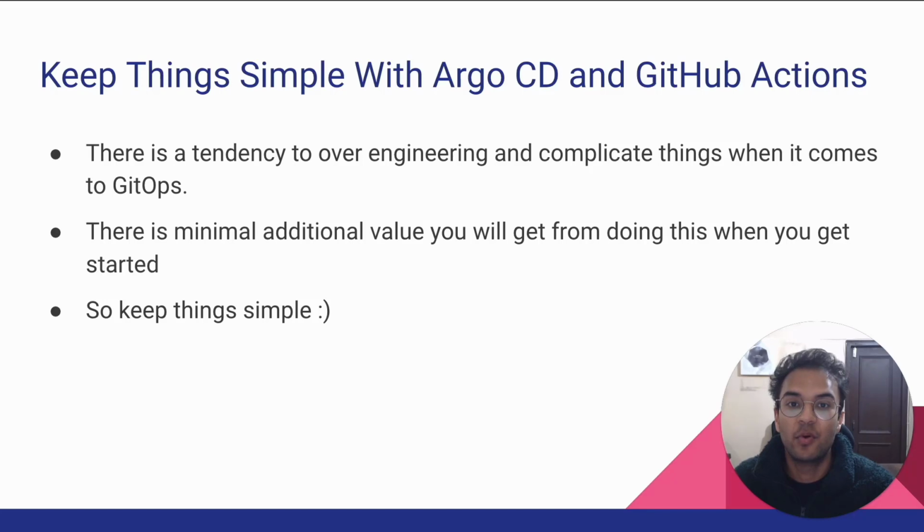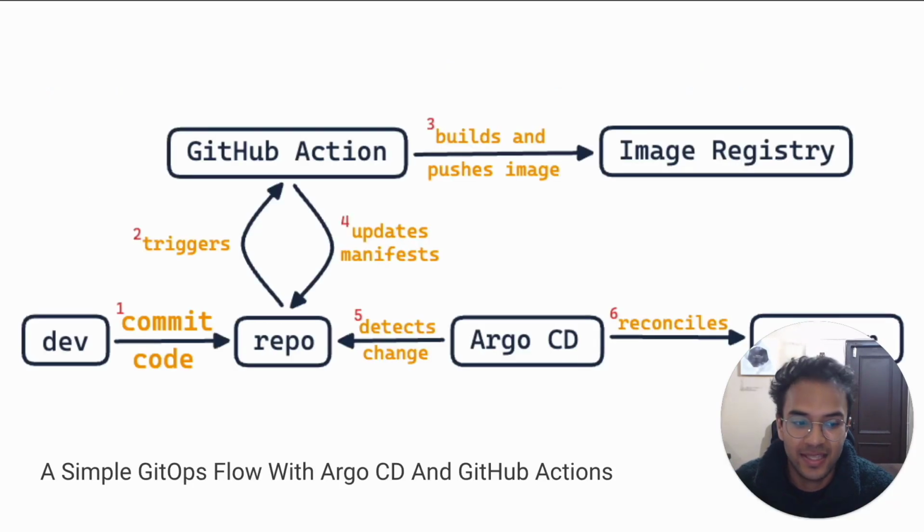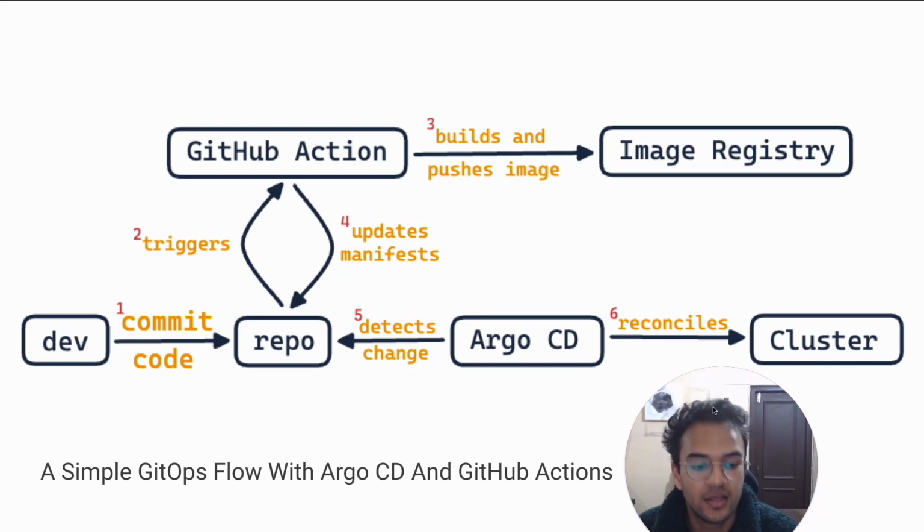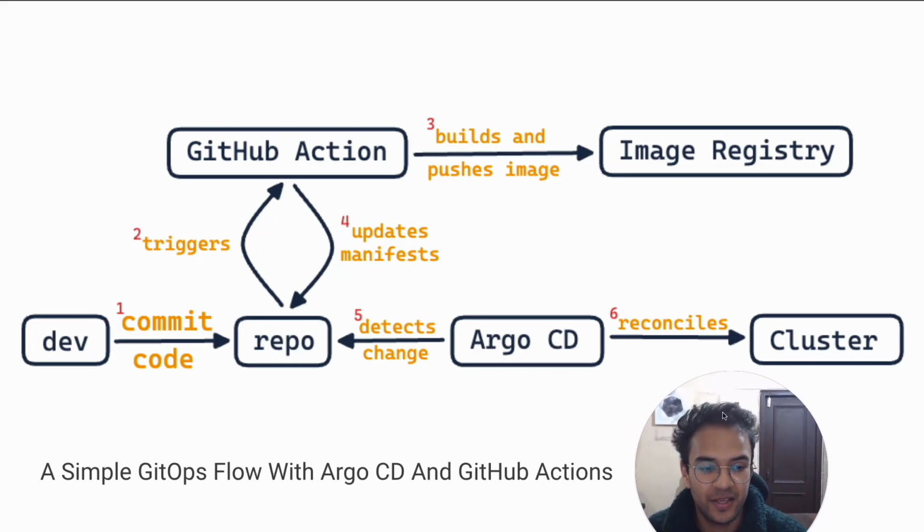Before we go to the demo, I want to give you a glimpse of what our implemented GitOps system will look like. So let us understand that on the next slide. And I'll just move my video a little bit here. And okay, so this is what the flow we are going to be implementing will look like.